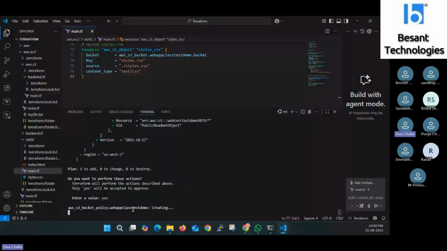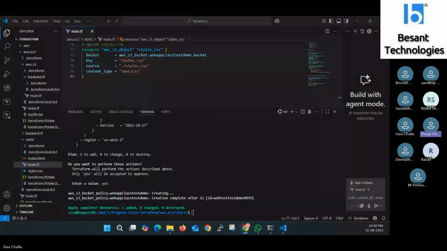Showing created. Sometimes even a very small issue, like not giving the braces correctly, can cause this. Okay, that's fine, no problem. So it is added.